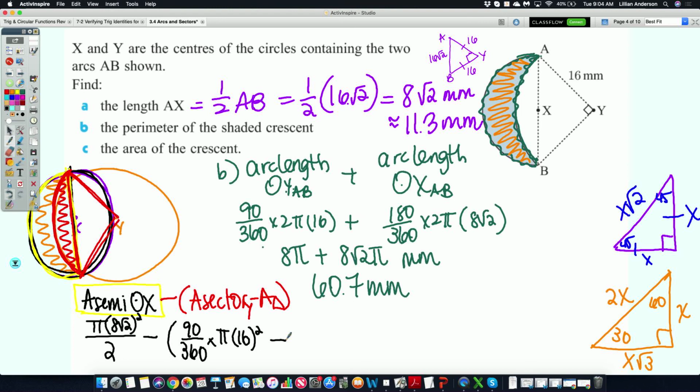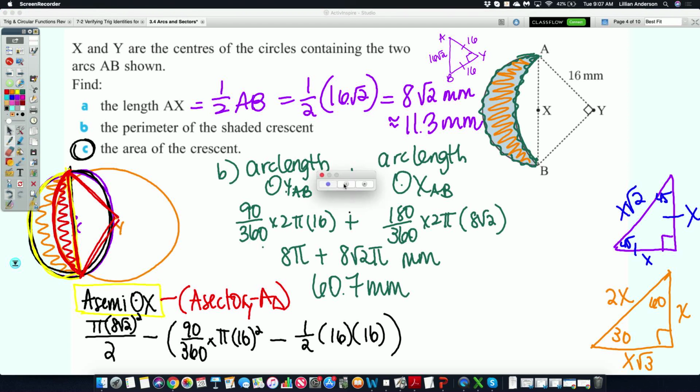The triangle is nothing but a right triangle. What's the old school formula for the area of a triangle? 1/2 BH. And we can use that because, again, this is a right triangle. What's the base of your triangle? 16. What's the height? 16. So then this would be the setup to find the area of the crescent. So this is part C. We're trying to find the area of the crescent. Okay, go ahead and work that out for me, please.